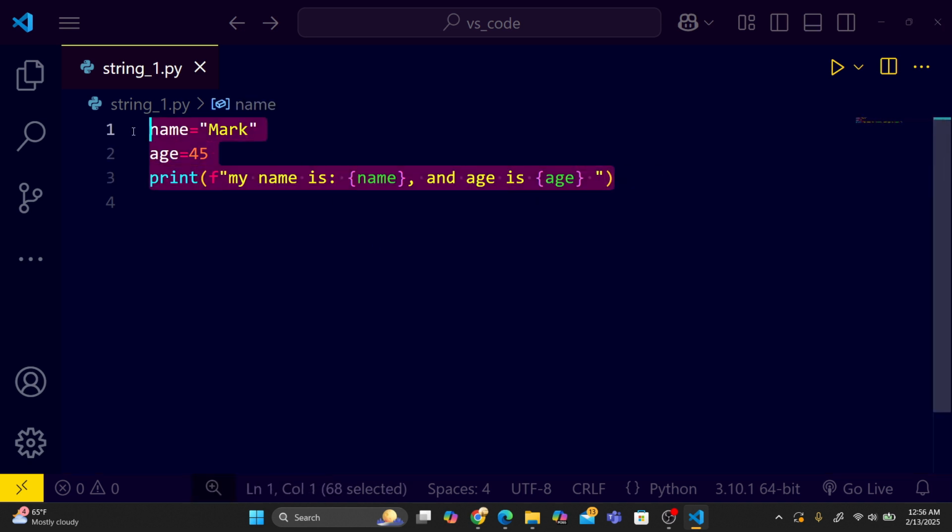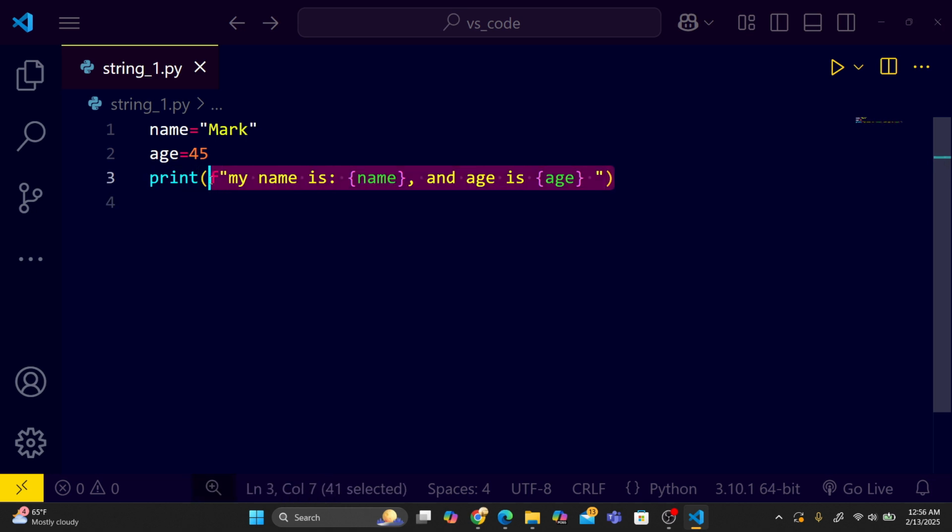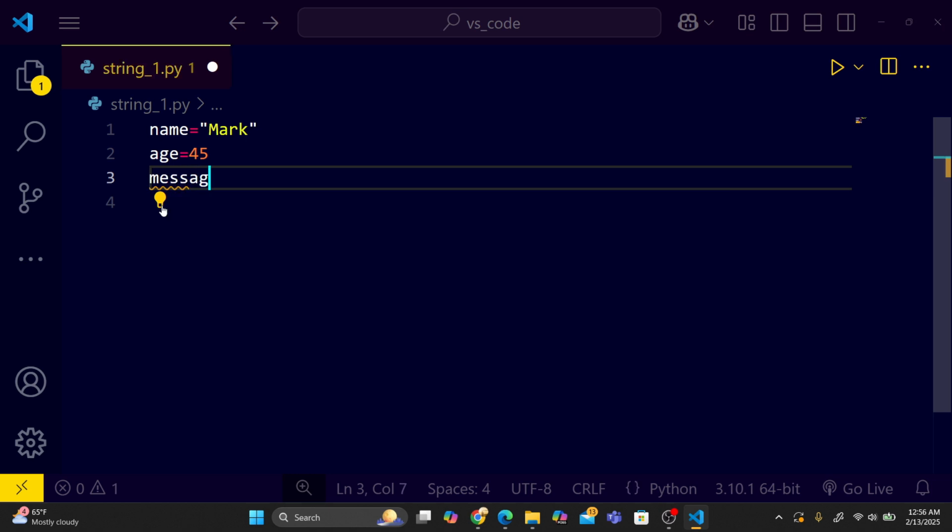Coming to string formatting, this is the name and this is the age. Just remove this and create a variable here, message, and type "my name is", then use the percent sign, percent s, and "I am percent d years old."